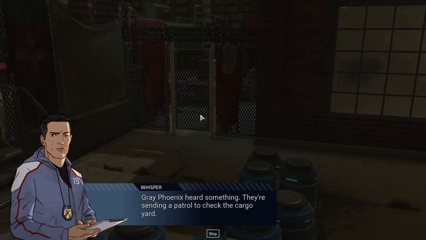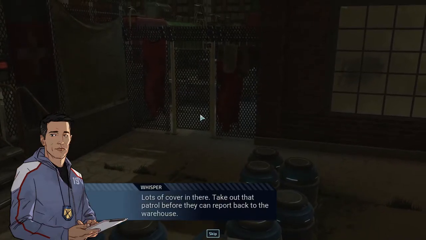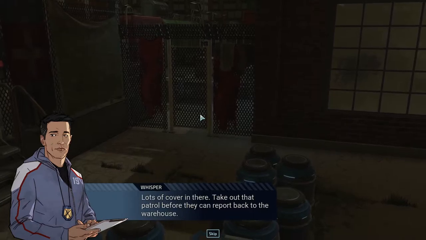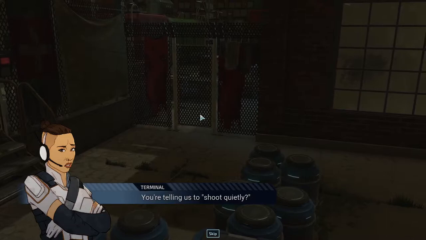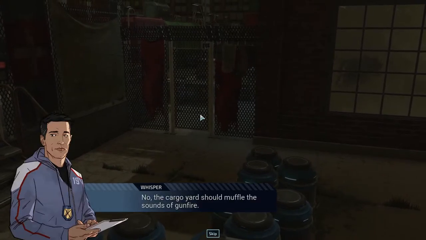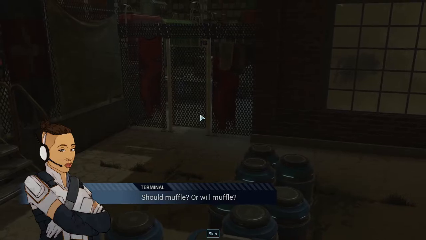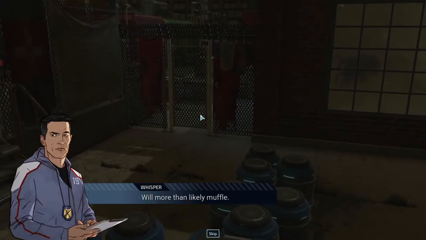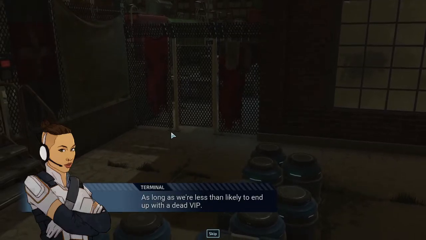Gray Phoenix heard something. They're sending a patrol to check the cargo yard. Lots of cover in there. Take out that patrol before they can report back to the warehouse. You're telling us to shoot quietly? No, the cargo yard should muffle the sounds of gunfire. Should muffle or will muffle? Will more than likely muffle. Anyway. As long as we're less than likely to end up with a dead VIP.